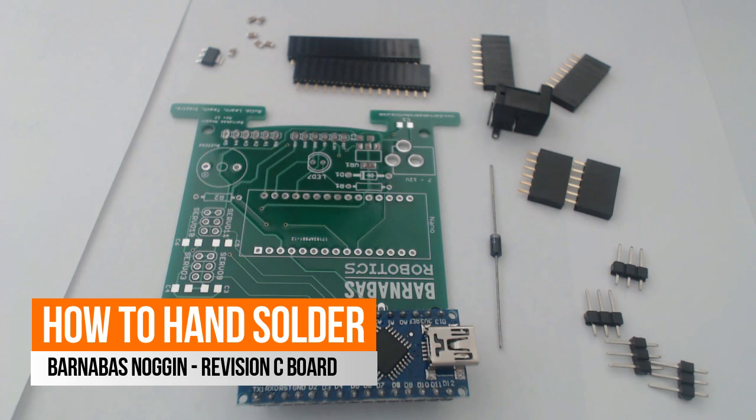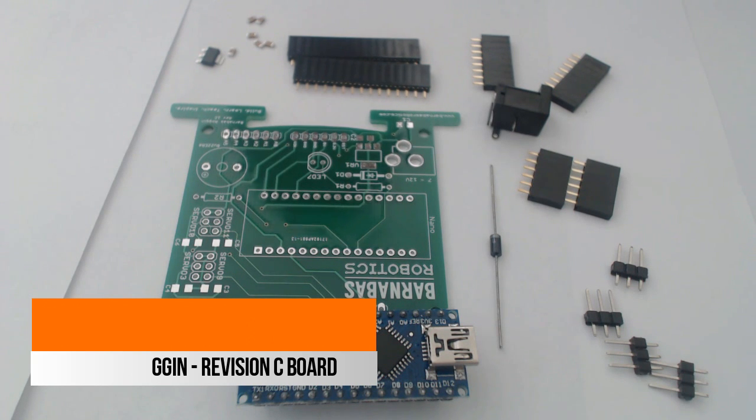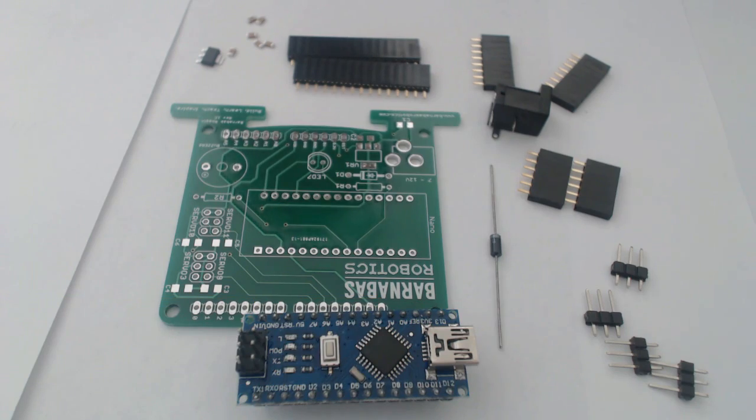Hello everybody, I'm here to show you how to solder together your own Barnabas Noggin. I have in front of me all the parts you need to do so. I also have off to the side, off camera, my soldering iron. It's already plugged in, it's heated up.